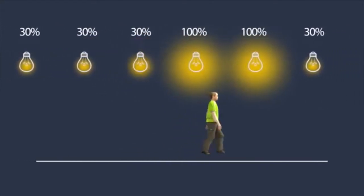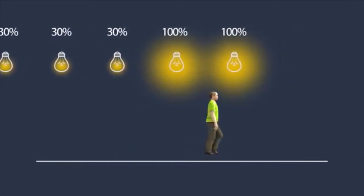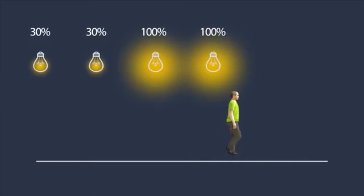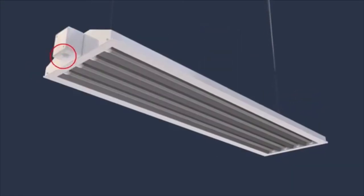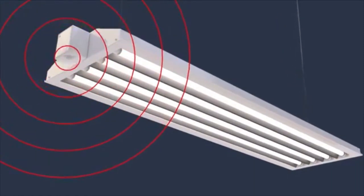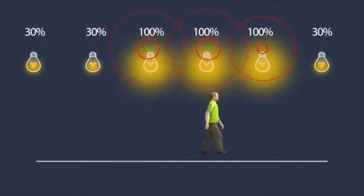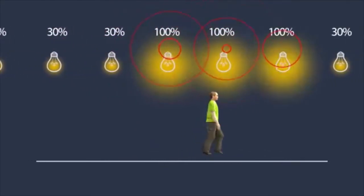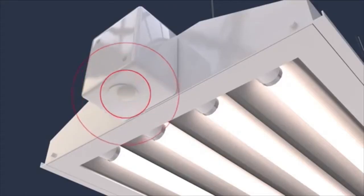Imagine being able to instruct the lamps to maintain your light settings throughout the day as ambient light varies due to sun intensity, cloud cover, and door closures. And what if you could automatically turn off the lights or dim them right down when there was no one around, detect staff arrival and turn them on instantly so you're never in the dark — keeping the lights burning until after you've gone and reducing your costs by over 80%?